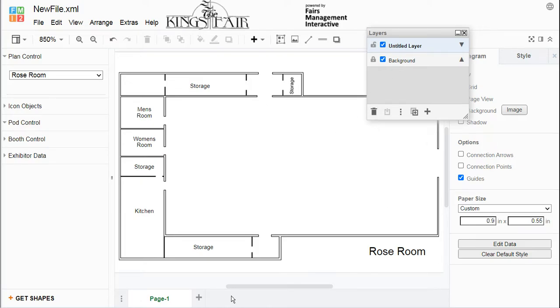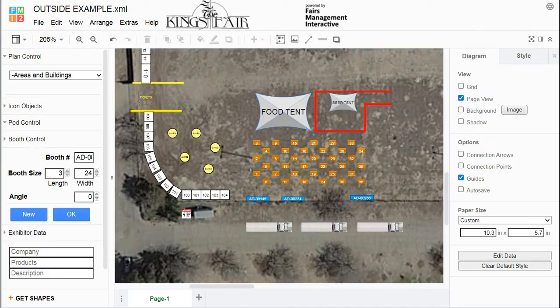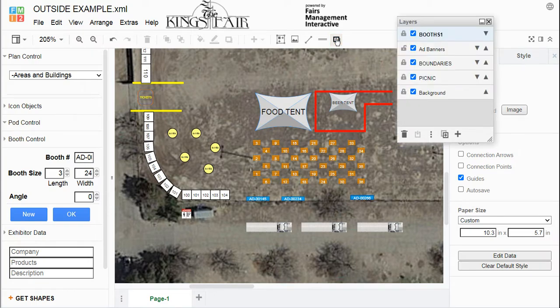But let's look at a different set of layers, and I'm going to go ahead and pull this up. So now you see we have picnic tables and tents and barrier lines, and here's some advertising banners and booths and lots of stuff. And so when we click on our layer control here, you'll see that we've got them divided up.